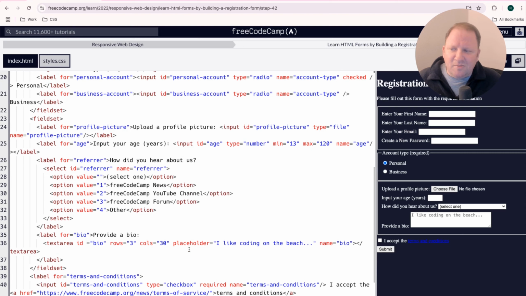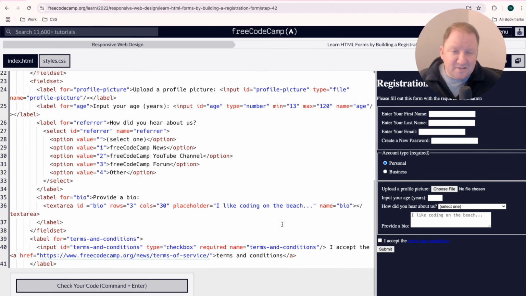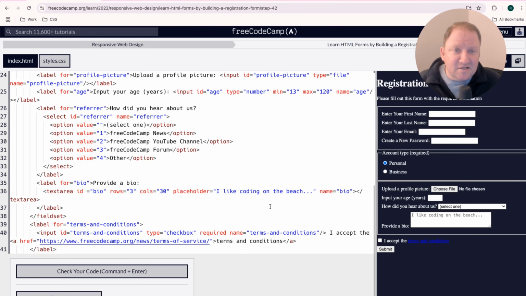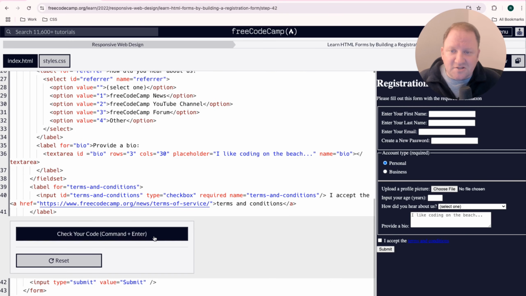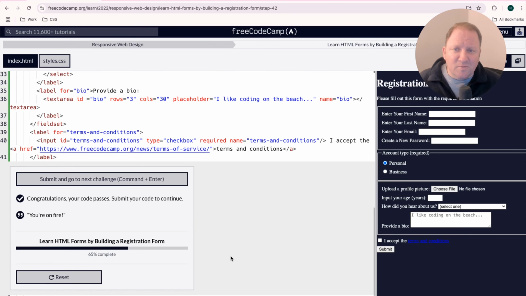The next thing that I did want to bring up is notice that I did just tack it on to the end of each one. Again, it doesn't matter where it's at. These are attributes, and they can go at the beginning, they can go at the end. It really doesn't matter as far as the browser is concerned. However, for code consistency, you may have some sort of schema set up for your personal code, or even when you're in the workforce, as far as what order things need to go in, okay? But anyways, I'm going to go ahead and check this code. Kathy, congratulations. We're moving on to the next one.